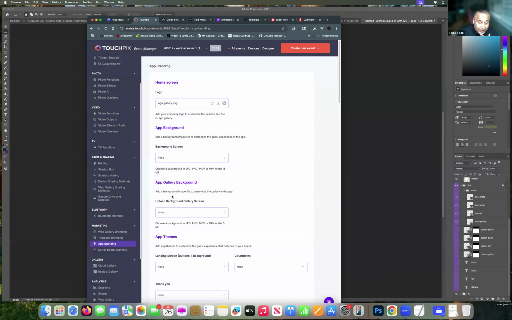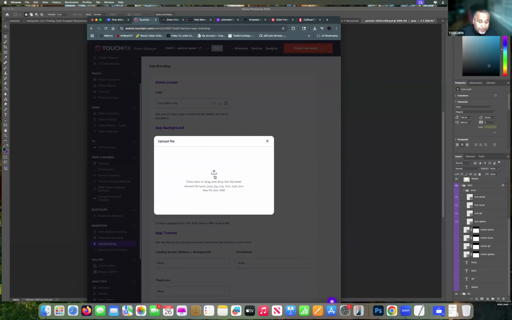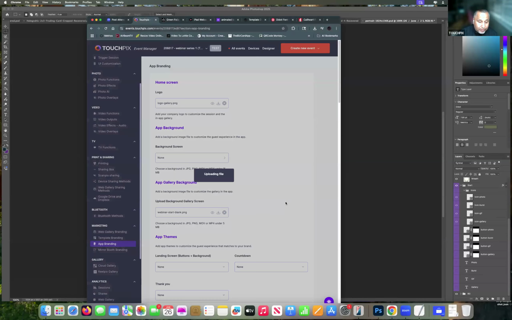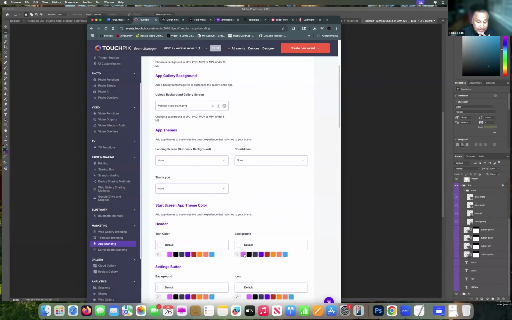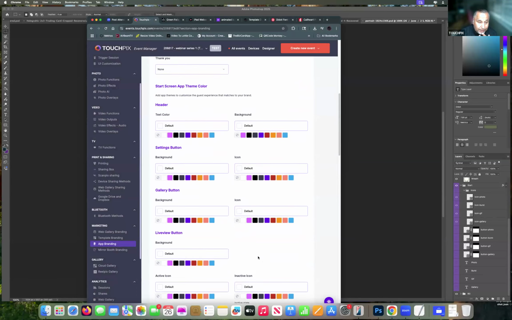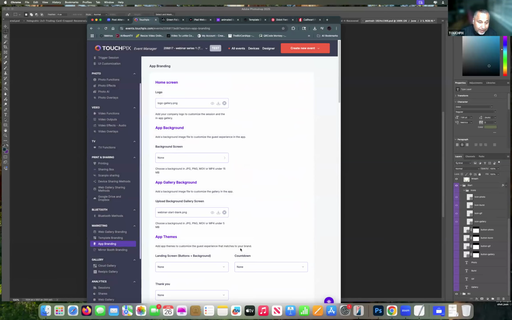For the upload background gallery screen, if you want it consistent with the design theme, again, you're going to use the same webinar blank because that'll be in the back, right? The two that we have to customize for animations are going to be your background screen, and it's going to be your thank you screen, and it's going to be your attract screen if you use one, right? But before we get there and we go to CapCut, I'm just showing you, like, it's probably not making a lot of sense to you now, but just picture this.